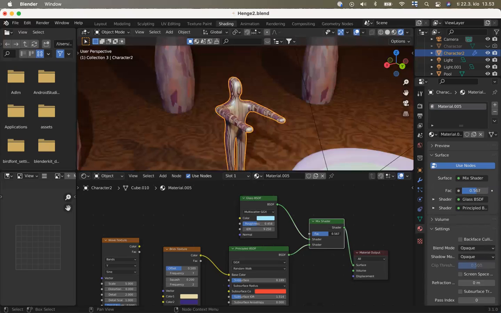And from the factor, I can say which one takes the bigger role. So for instance, so yes, that's how this is done in a nutshell with these nodes and textures.